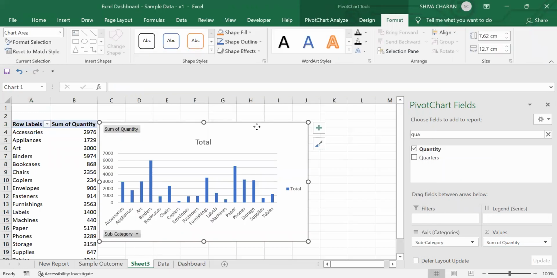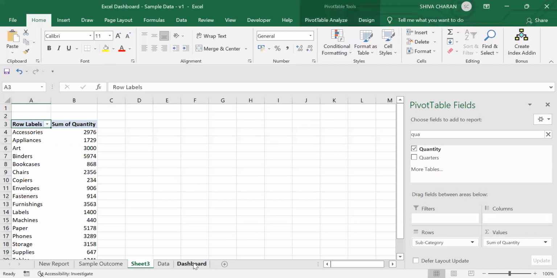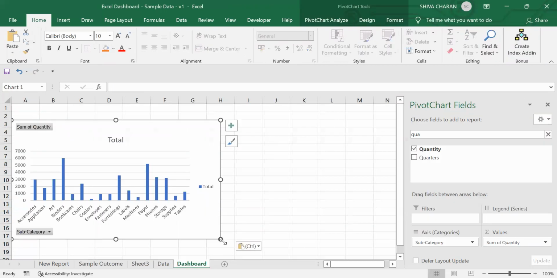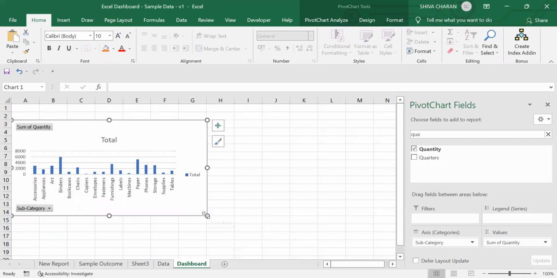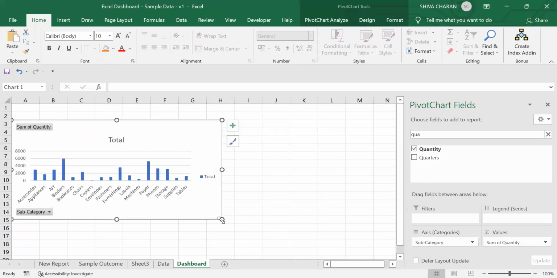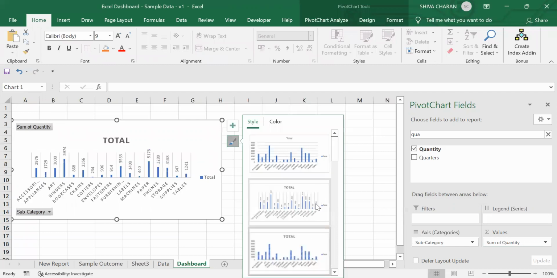Now once we have created a pivot chart, we need to cut it and paste it in our dashboard, because this is where we are creating our main dashboard. So let's bring the dashboard here and make it beautiful and customized with a few templates.